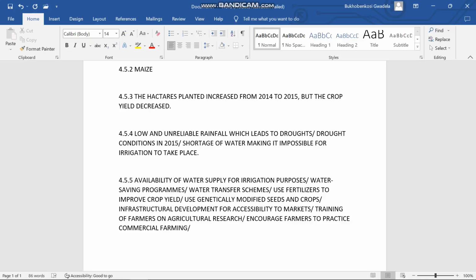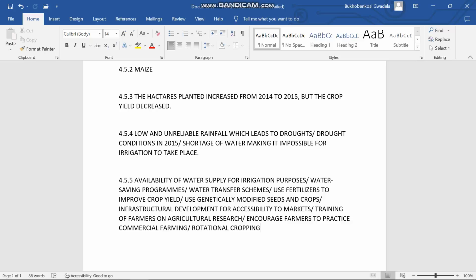Let me add one. You can also do rotational cropping, or rotational planting of crops. This is whereby you are making your land fertile, for NPK to always be available in your land, so that this season you plant cabbage, this winter season, the next following season you plant potatoes, next you plant maize, then the next you plant carrots. So it goes in terms of rotational cropping.